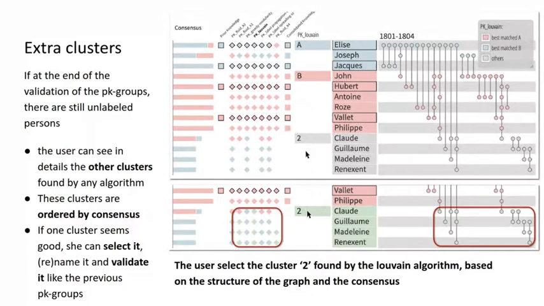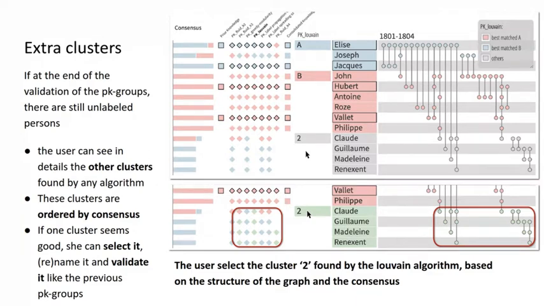And then the final step will be the validation of extra clusters, because it can happen that other groups exist than the prior knowledge groups entered by the user. If the graph is big, for example, or if the user does not have a lot of knowledge on the graph. To do that, the user can select any of the selected algorithms. She can select the one she thinks is interesting. She can explore the results of these algorithms. And if she finds one cluster that is very interesting, she can validate it. So in the example, there is the group called 2 on the right.